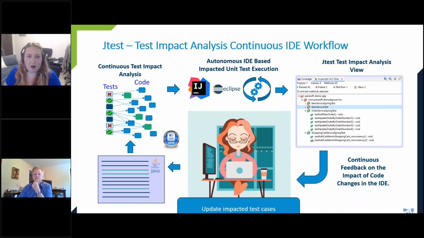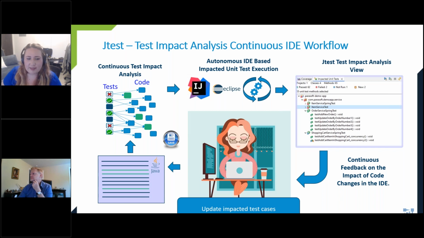This autonomous process is really powerful, because every time we're disturbing a developer where they have to drop what they're working on as far as new code development and go and look at, what is the impact of the test case, what test do I need to run to validate these changes? I mean, that's time being taken away. So that's in the end impacting overall productivity. So this is really powerful.